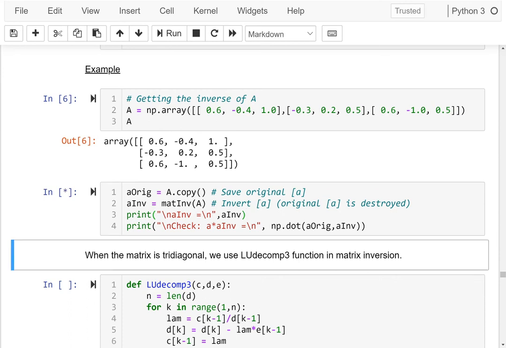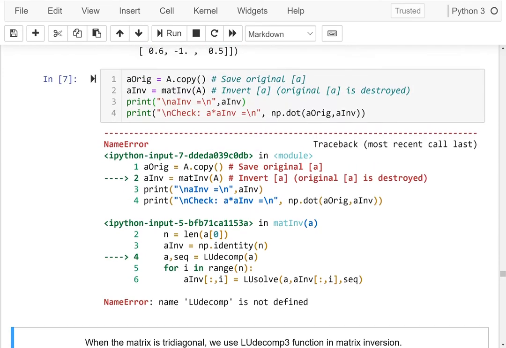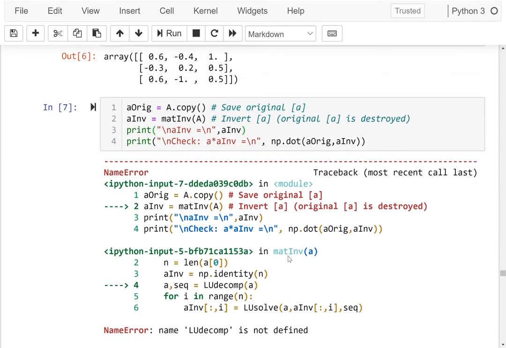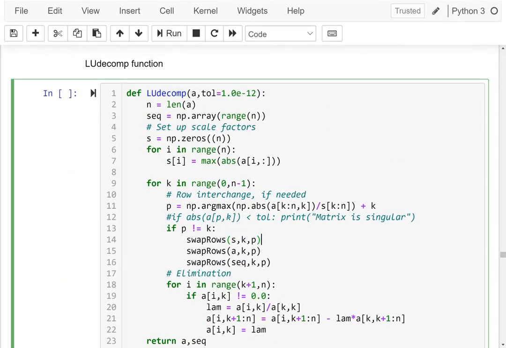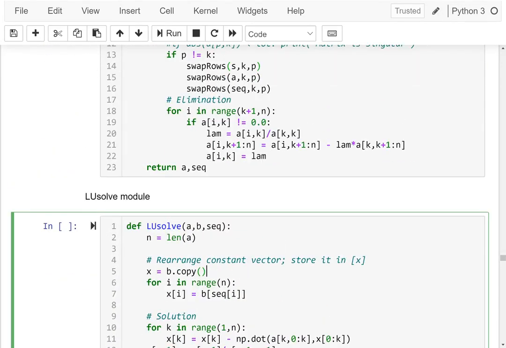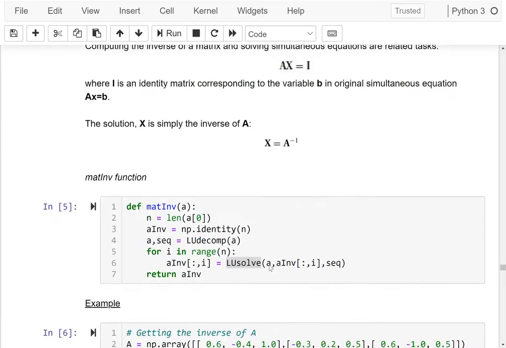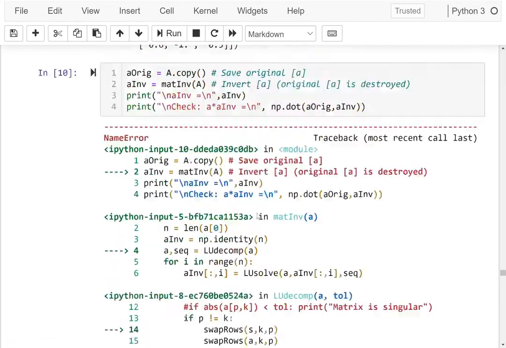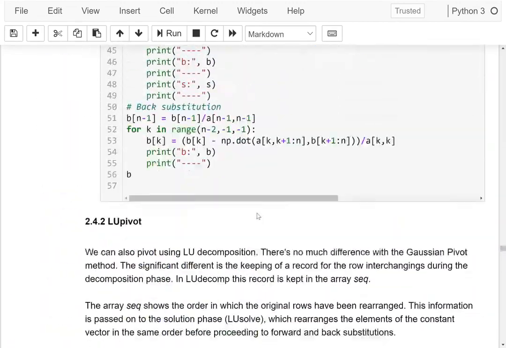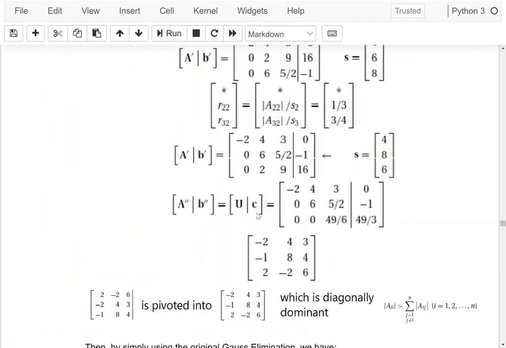Let's proceed. We haven't defined them yet, so we can run the code for LU decomp from the previous video, then the other one. Those are the two functions, so then this will work. Oops, I also need the swap rows function. Sorry for that, I restarted this.